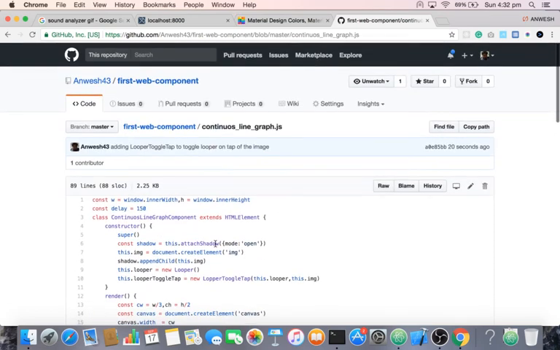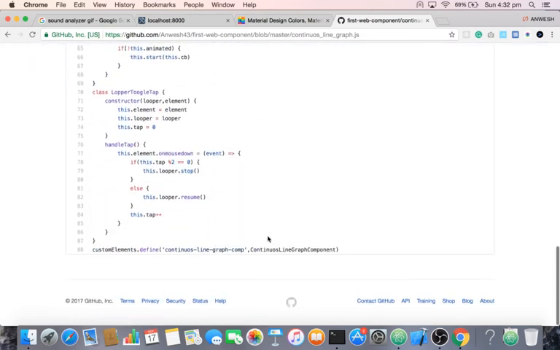So yeah, you can reference this code, and you can also try to create your own. You can change the color, you can have random data, or you can specify some uniform data. So yeah, you can do a lot of things. I have just created a base for you, and you can experiment on it.